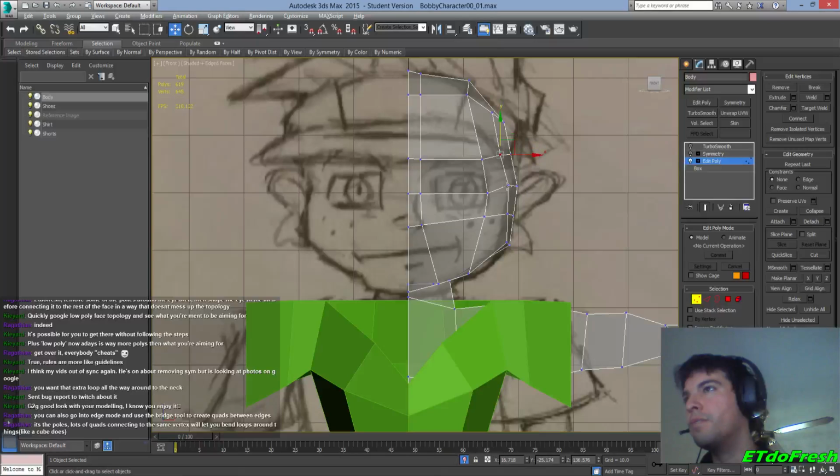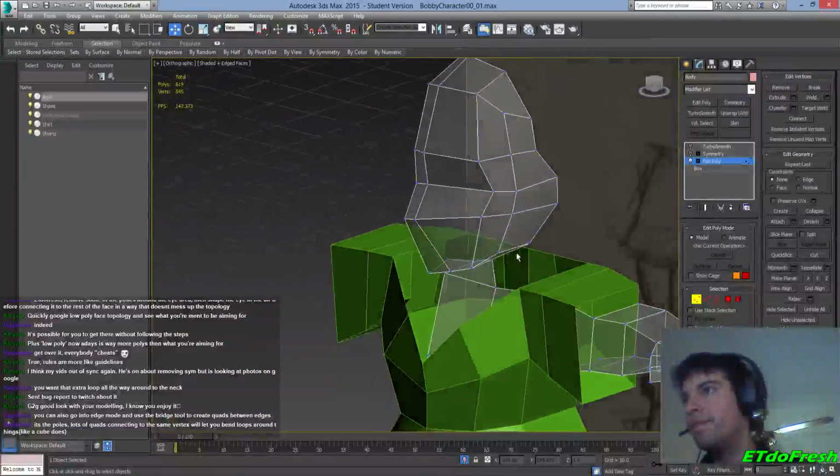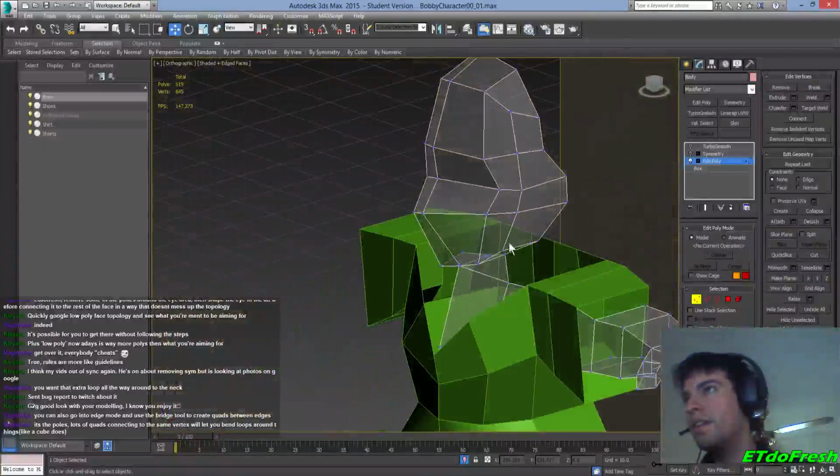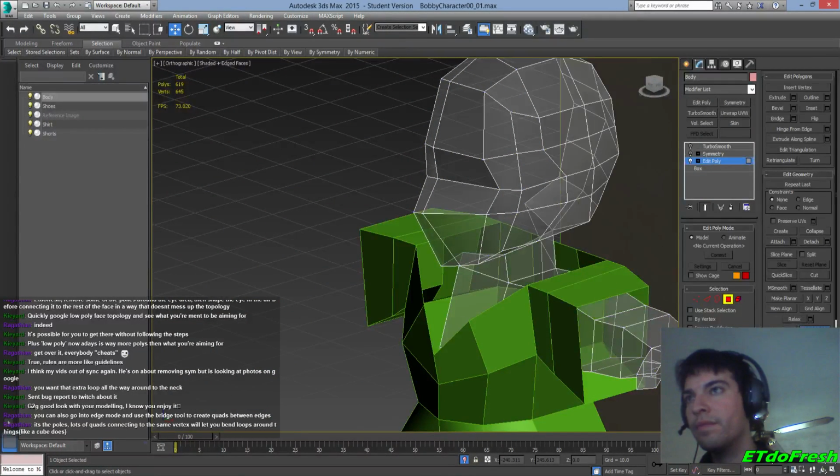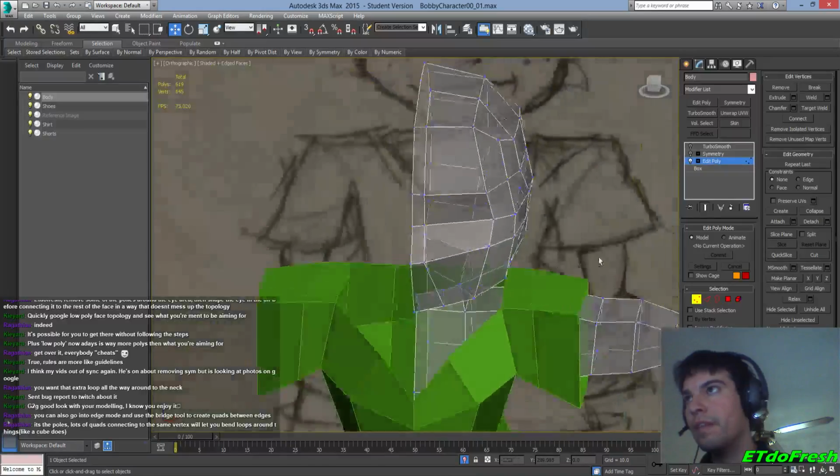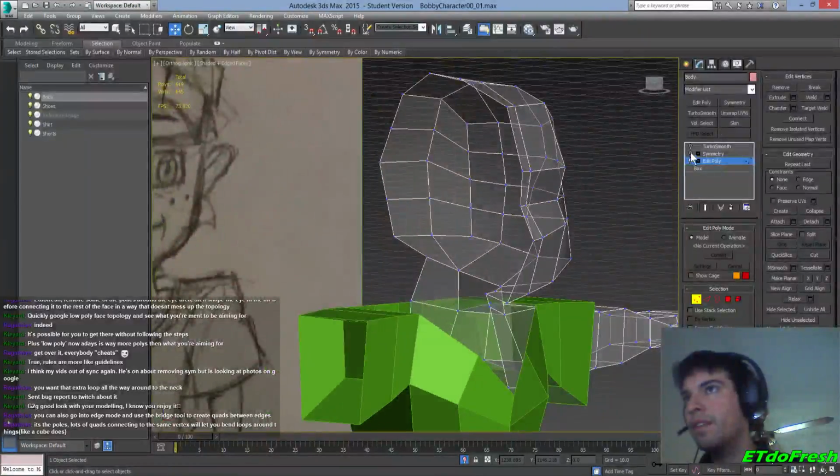Kind of get this a little smoother. Kind of want to just take this whole thing, move it like here. Alright. Getting better. Symmetry.